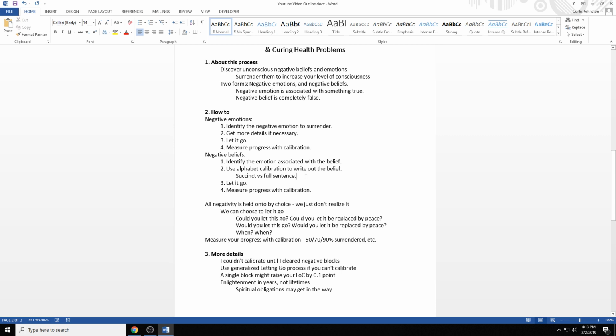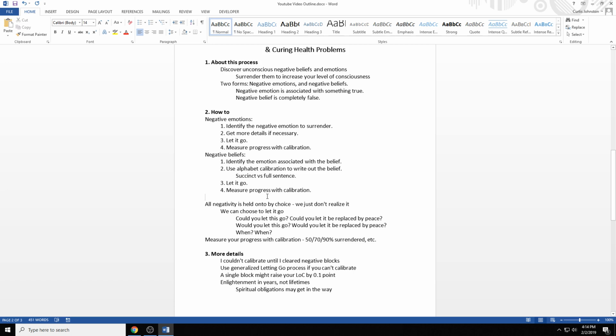And I realized that I had been casting some judgment on my roommate for some things, and that judgment was actually not affecting this person, it was affecting me. It was guilt within myself, and I realized that I was feeling guilty because of how I had reacted to this person and some things they had done. So that's what I mean by succinct. And then I did the letting go process with the questions and everything, and I surrendered that guilt and the belief, and it went away. But that's what I mean by succinct versus full sentence.